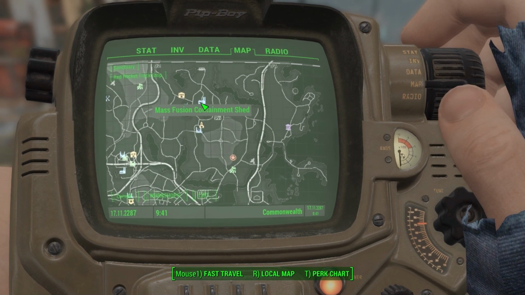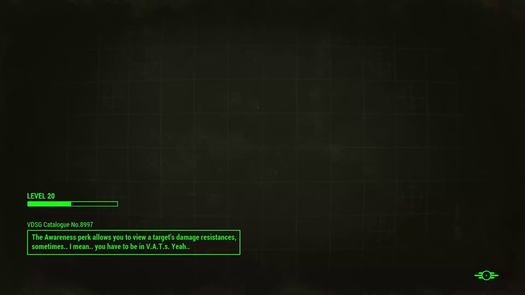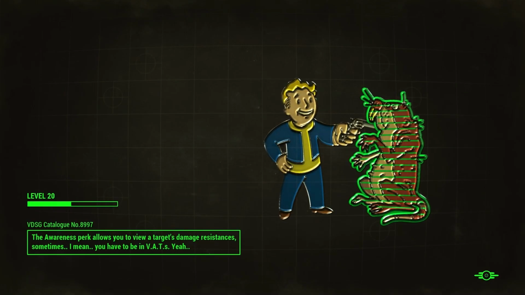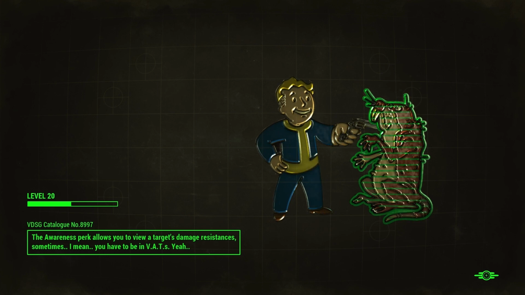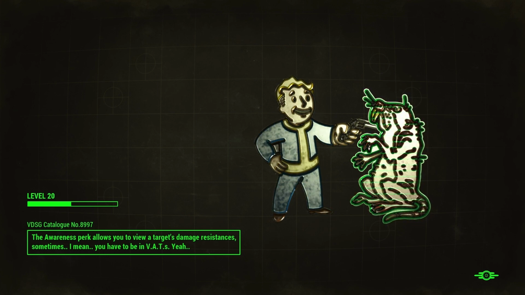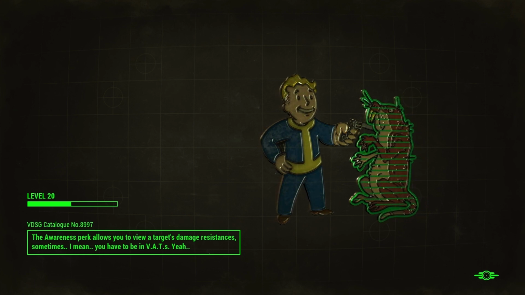So we're going to go to Malden Middle School, fast travel there. We're going to see what they want. As I said, I have a feeling I know what it's going to be. It's probably going to end up being kill the super mutants at Breakheart Banks. Actually, no, not necessarily. That ends up being a slog thing.